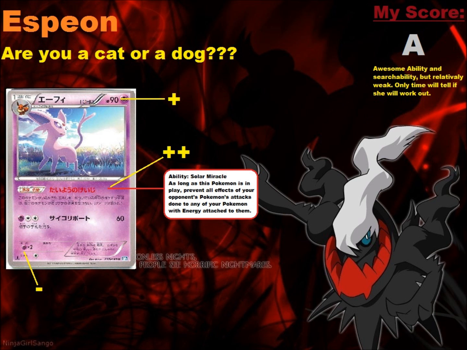So next Pokemon is the Espeon. And I love Espeon. Espeon is awesome. So yeah, 90 HP, easily searchable with Level Ball. It has Psychic weakness, so not ideal, especially with Mewtwo, and 1 retreat, which is kind of expected. But it has an ability called Solar Miracle. And it says, as long as this Pokemon is in play, prevent all effects of your opponent's Pokemon's attacks done to any of your Pokemon with energy attached to them.